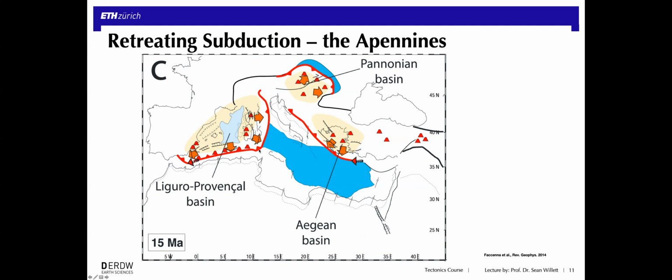The subduction has moved off to the east, and there's another system here, at least in this interpretation, that's now to the south and moving to the south, which is again opening up this part of the Western Mediterranean. Notice another area of interest, for example, the Pannonian Basin. The Pannonian Basin is also an extensional basin. So this is the Carpathian subduction. This would actually connect up again into the Alpine system, which is just not emphasized here, but this would have been the Alpine collision subduction all the way across through the Carpathians. But in the eastern Carpathian part of the Alpine system, the slab must be rolling back, and we're having a little bit of extension of the upper plate, and that's forming the Pannonian Basin, which is an extensional tectonic structure.